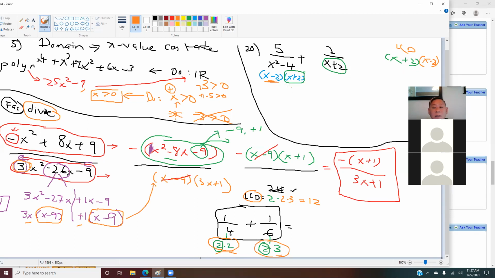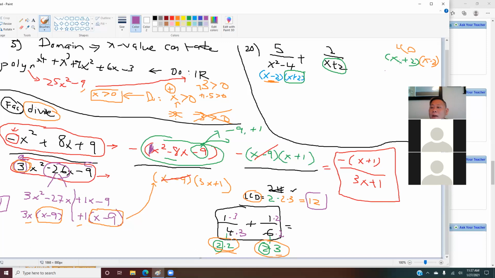Once you get 12, what do we do next? You try to make each fraction look like 12. So like 4, you need to multiply by 3, but when you multiply by 3, you have to do the top and the bottom to make it 12. Then you do the same thing here: you multiply by 2, so you get 12 on the top and on the bottom denominator. This is what you do when you do your fractions.